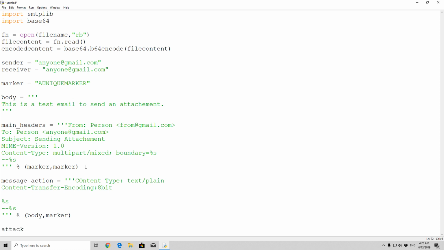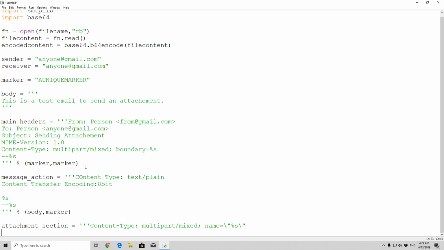So we'll just type attachment_section will be equal to 3 open single quotes, and simply just type here Content-Type: multipart/mixed; name=\, open double quotes, %s, \, double quotes, and then in the next line, Content-Transfer-Encoding: base64.